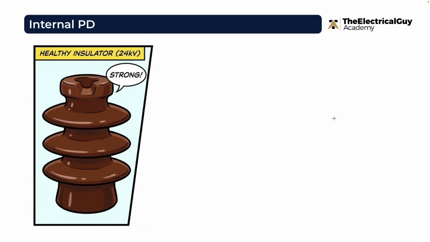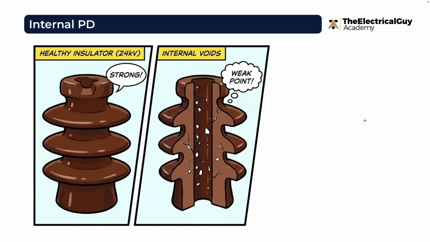Now let's understand why this occurs. Imagine we have a 24 kV insulator which looks perfectly fine from the outside. But while manufacturing, there have been some weak points, voids or impurities left inside the insulator. Of course, this cannot be seen by the naked eye, so we don't know this. Now imagine we use this insulator on a 24 kV switchgear. Of course, this insulator will be under stress. 24 kilovolts is applied to that, and all the electrical stress will be attracted towards these particular voids because they offer less resistance.